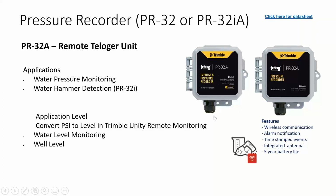This is the telemetry. You would just connect a pressure sensor to this telemetry right on the pipe itself, and you can get the same type of data that you would be able to get with the hydrant recorder. Now, one of the nice things about the recorders is that they're fully battery powered, meaning that they don't require any external power. Battery life tends to be at the max about 5 years. It would depend on how you configure the call-in schedules and your sampling rate, but at fairly normal sampling rates and call-in schedules, which are usually once or twice a day, you can count on anywhere from a 4 to a 5 year period. Now, if you're having it call in on a very frequent basis, that's going to have an impact on it. So again, it does not require any external power at all.